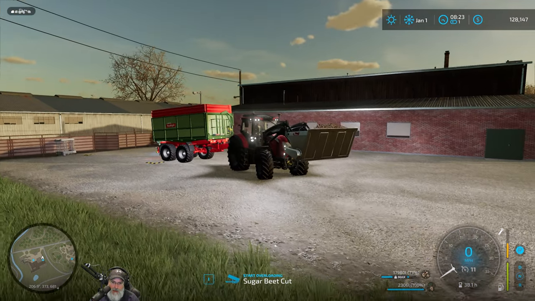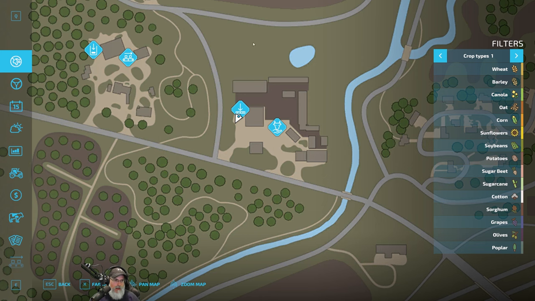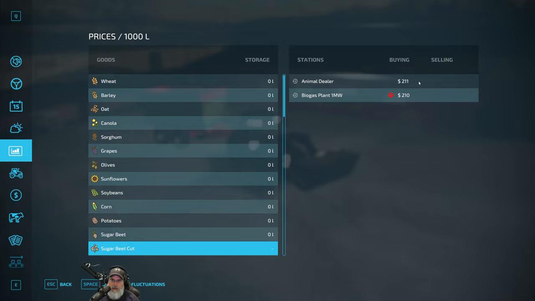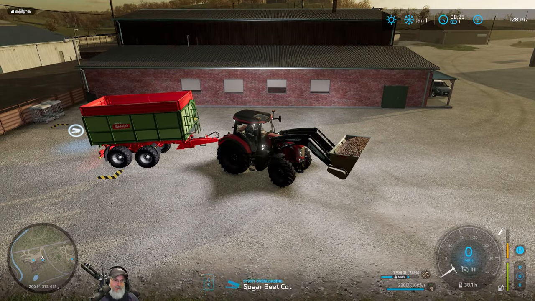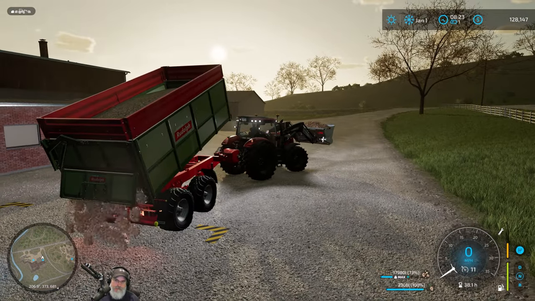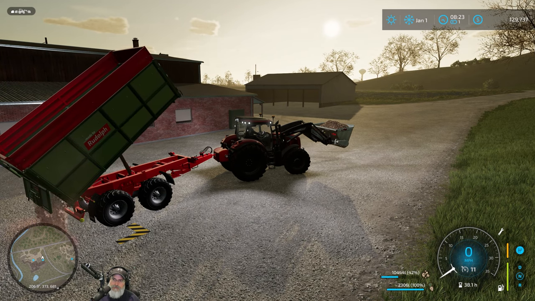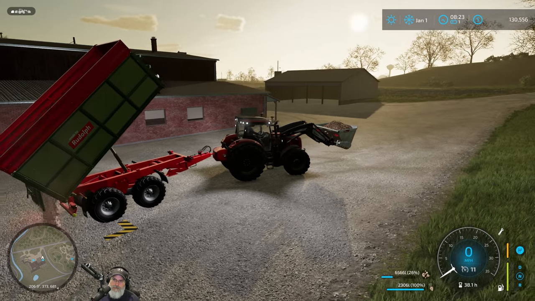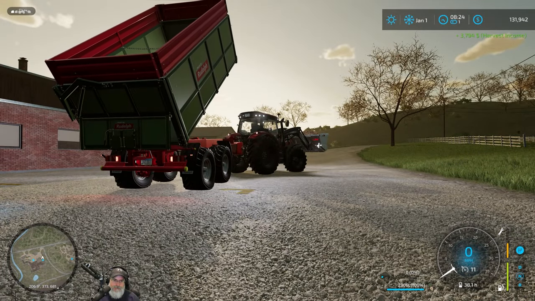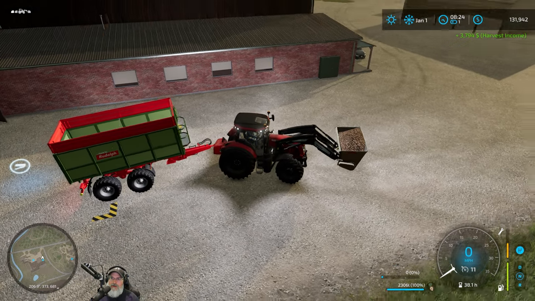All right, sugar beet cut, start overloading. All right, so we are now currently at $128.47, and the price is currently $211 here at the animal dealer. Okay, let's see what happens. Okay, so we made $37.94 off of that trailer load.